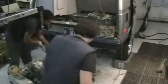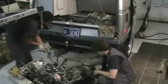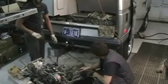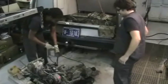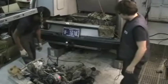Is that breather line still hooked up here? Yep. Oh, all right. There you go. Yeah, this line will run up along the gas tank. I want to just snake that out, but leave it attached to the transmission. All right.